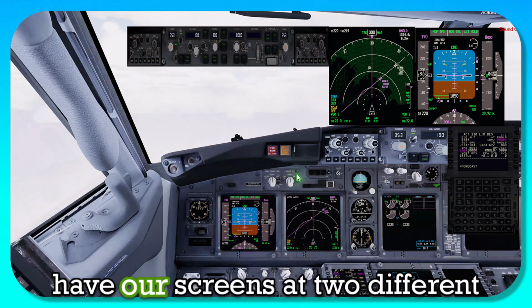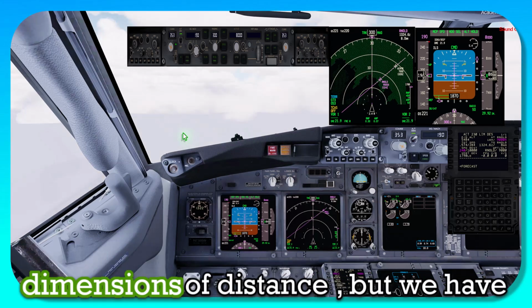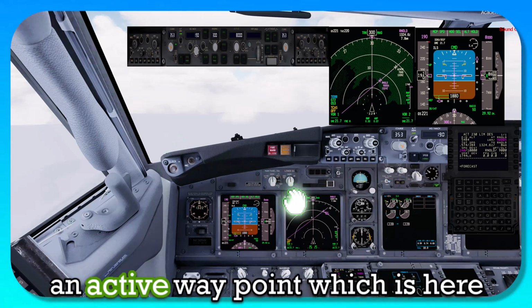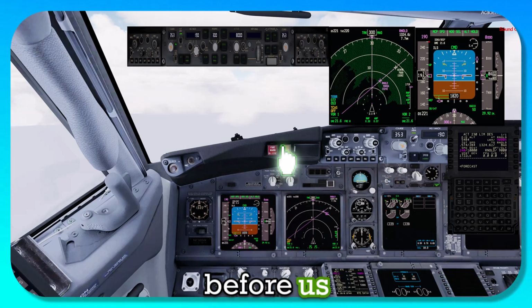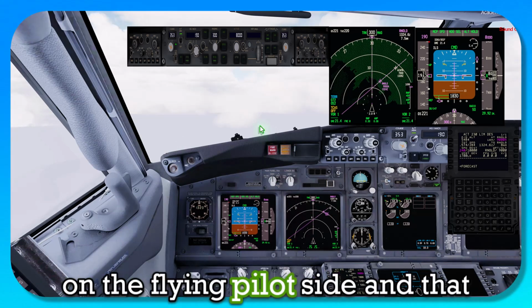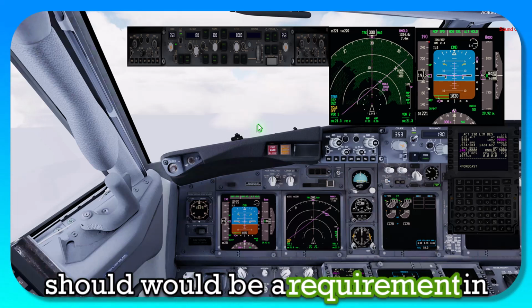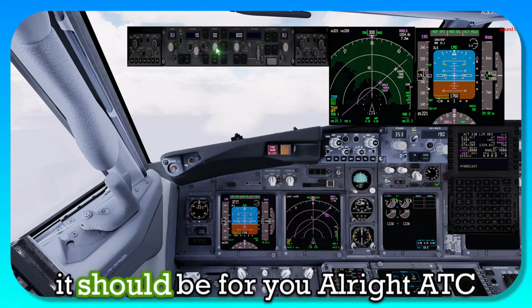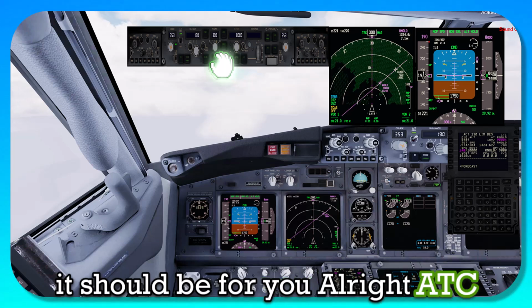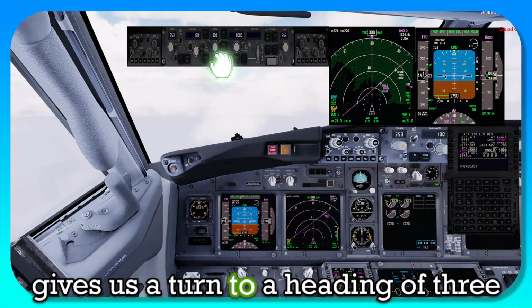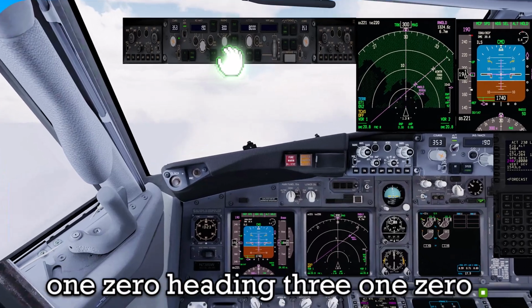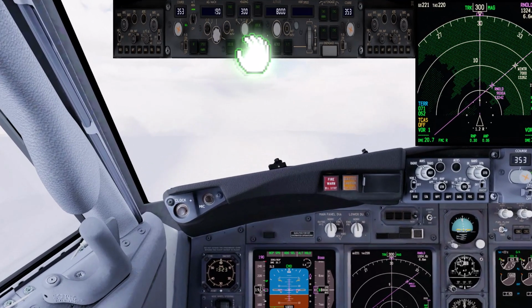So we have our screens at 2 different dimensions of distance, but we have an active waypoint before us on the flying pilot side, and that's probably a requirement in most airlines, but in any case, it should be for you. All right, ATC gives us a turn to a heading of 310, heading 310, intercept the localizer, cleared for the ILS approach.